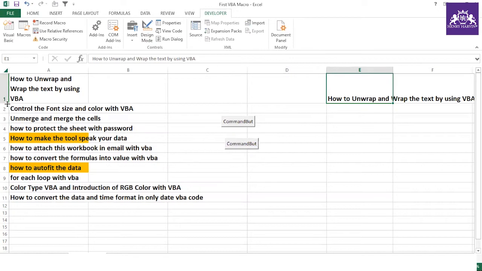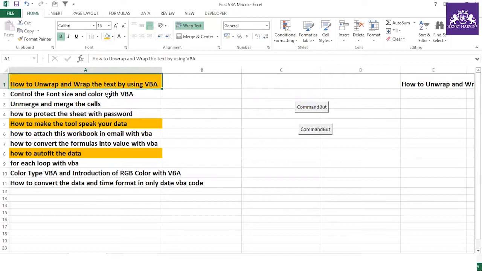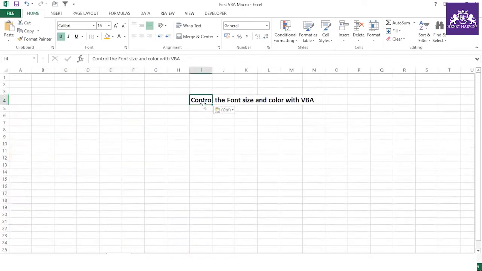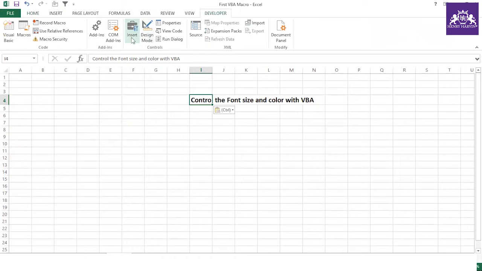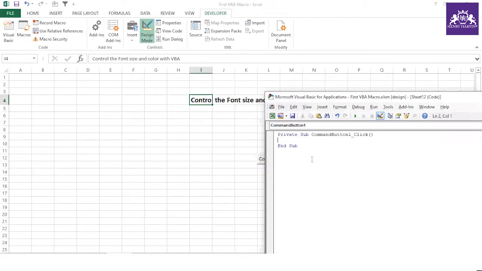So these are all basics which we are covering in this session. So this is also clear, guys. All right. Now we have to control the font size and color with VBA. So how to control the font size and color with VBA, guys? It's very simple, you don't need to remember the syntax. If you just do that first, it will be easy. So let me take another kind of code we will write, and the value is kept in my I4 cell. So you can write Range I4. This is how you have to call the code, dot font.